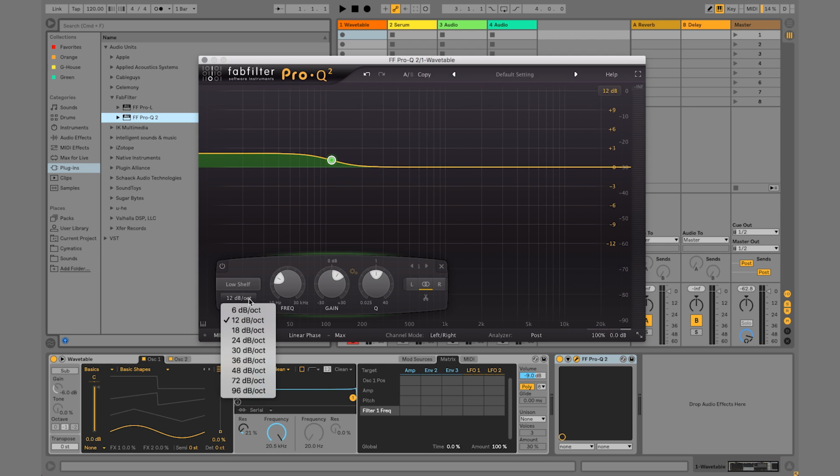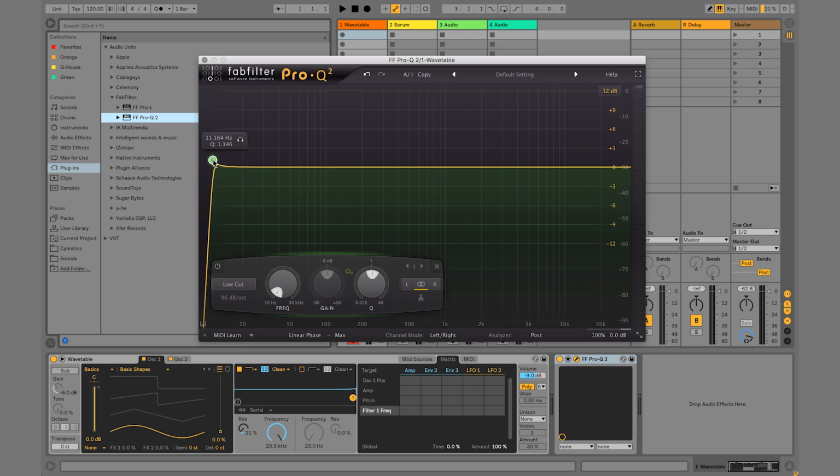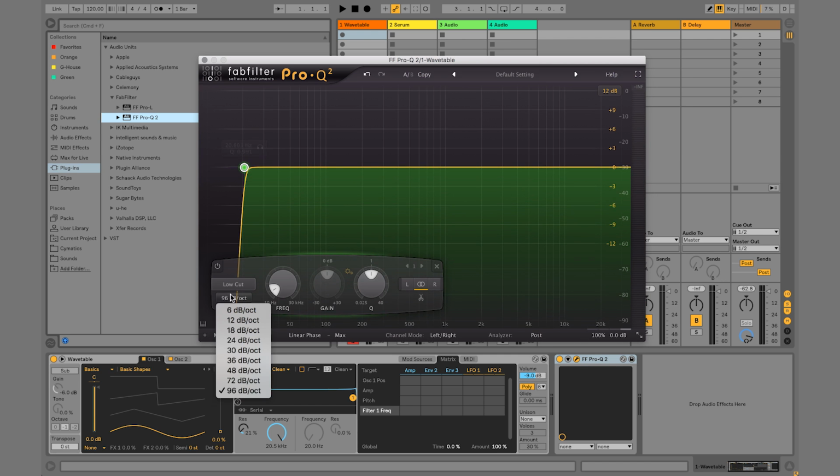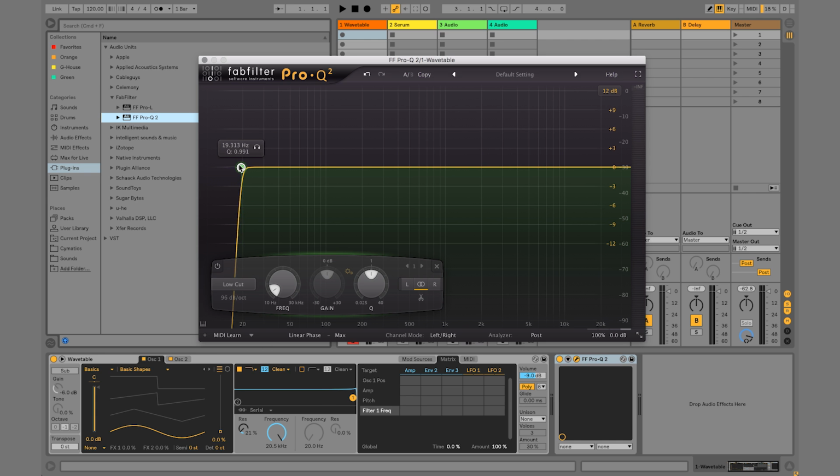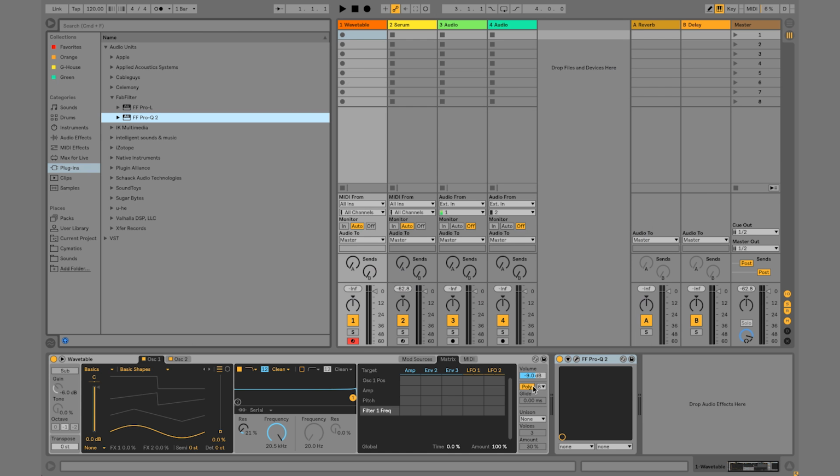Let me see here. Let's say I want to have a low cut, and you have huge values. That's also a really important point about this equalizer: you have very extreme settings. Say I want to have a brick wall filter to cut out maybe some sub in my mastering process, everything up to 20 hertz. I don't want to be too soft on those frequencies, for example. I'm not saying you should actually be doing this, but you would select the highest possible decibel value here, 96 decibels per octave of filtering. So this basically gives you a very sharp cutoff. This kind of detail, you can't really get in EQ8. So that's really what you would purchase these plugins for. It's for greater control over detail.